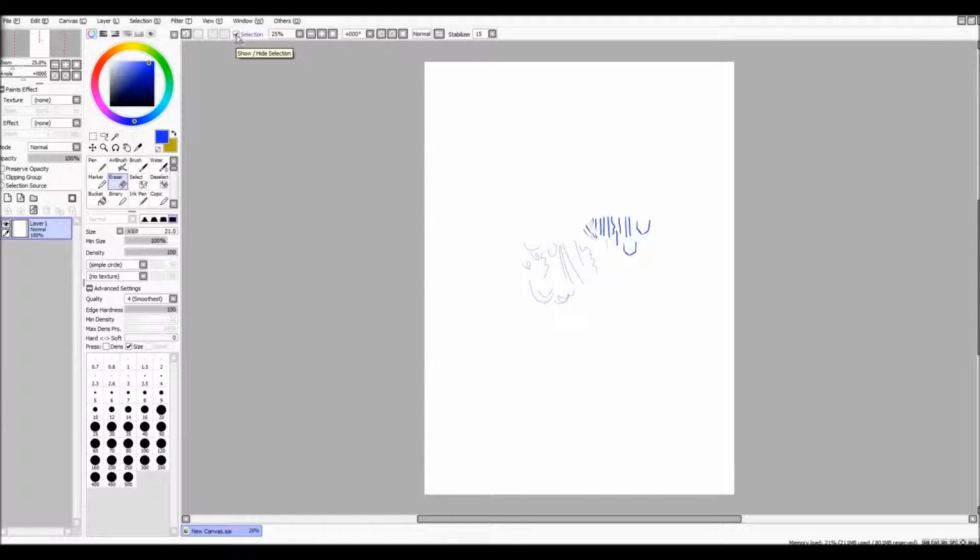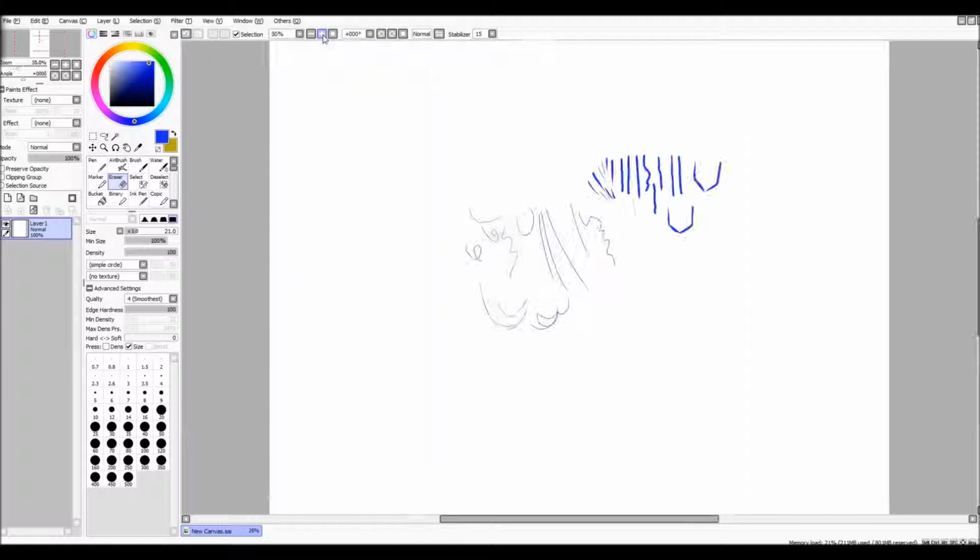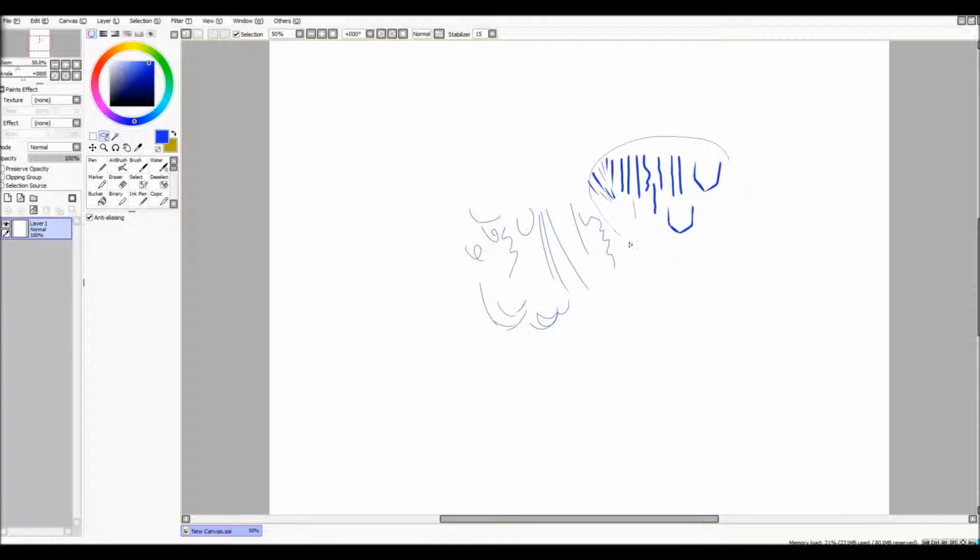And then we have hide or show selection. Basically, when you select something, I did not go over this in the selection area. Let's select this. Now you can see these two options. You can click hide or show selection. And that will hide the little selection lines. And then if you click on this, it's invert selection, so now everything else is selected and not what I originally selected.